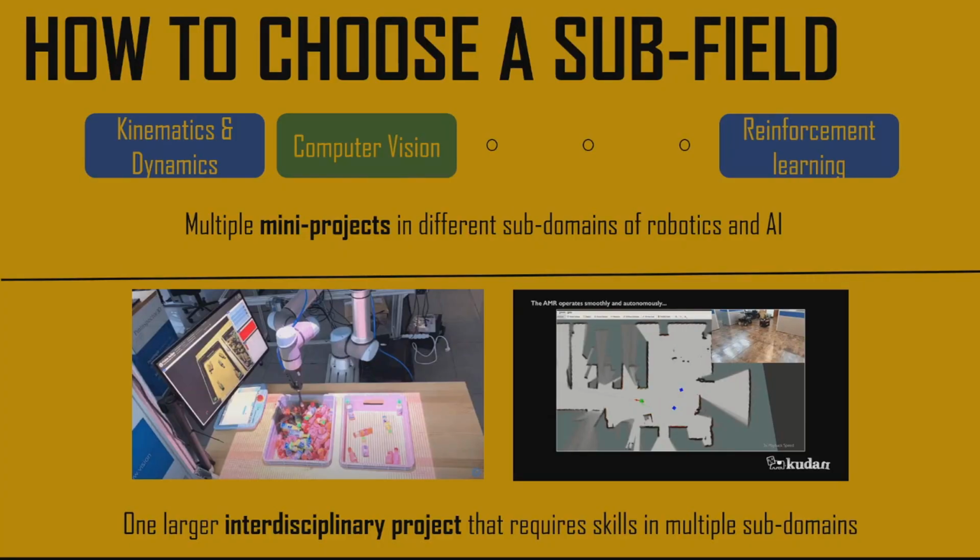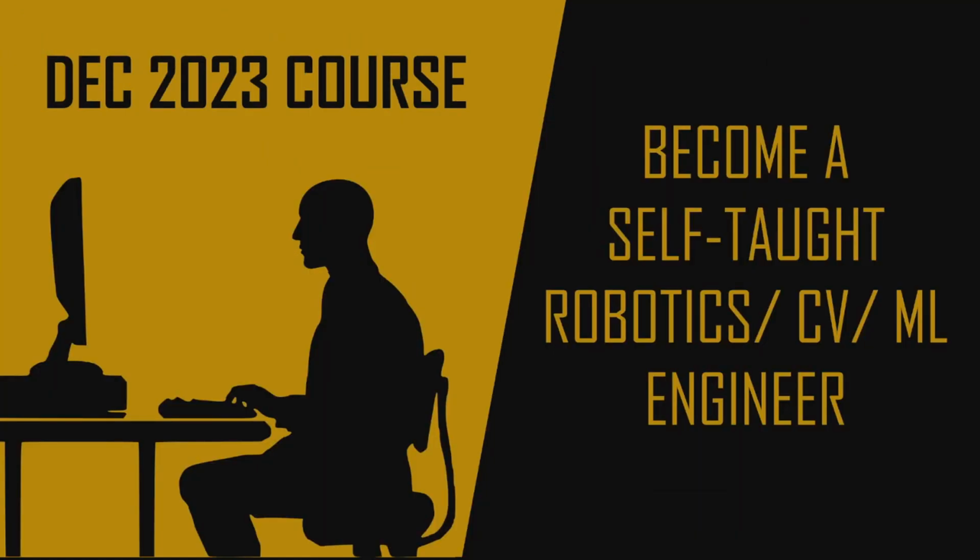So that is something that would give you exposure to multiple different fields in robotics and AI, and this way you can then choose which area you want to focus on, or which one or two particular areas you're most interested in. So this is how you would choose a subfield. And this was just a brief overview of all the different subcategories of robotics and AI, and hopefully the case study helped you link all of the different subcategories and how they are actually implemented in a real world or a pseudo real world project.